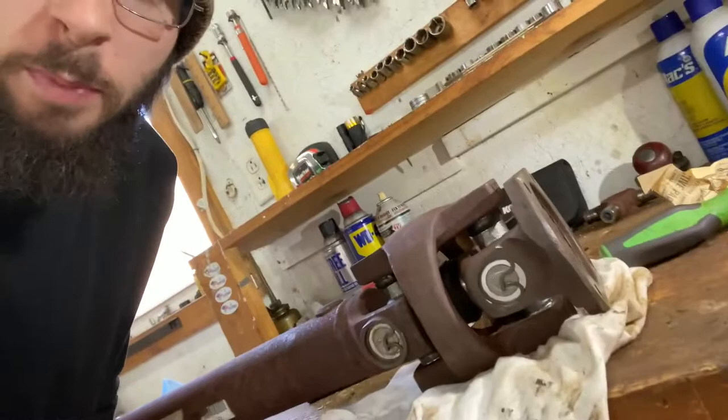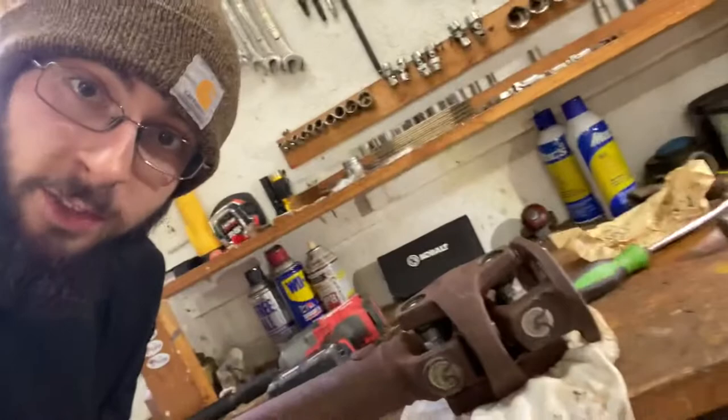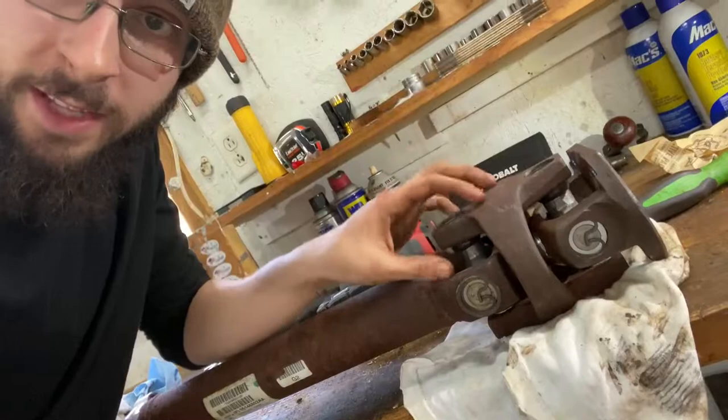This one, on the other hand, I was trying to figure out how to take it apart, and I believe I took it apart backwards. I was thinking, take this off, and then take this whole thing off, and then take this one apart. Well, that was a very large pain in the butt. So what I recommend is taking these two off first, and then this one.